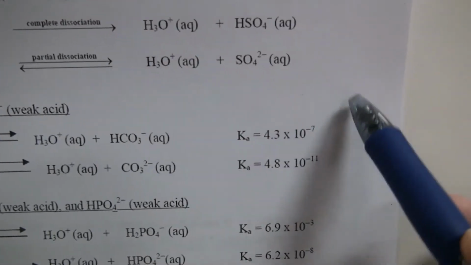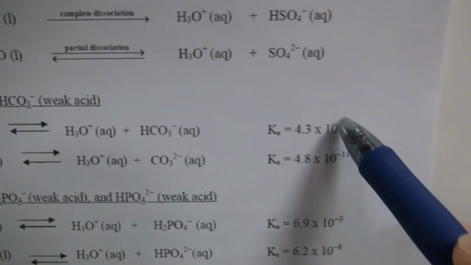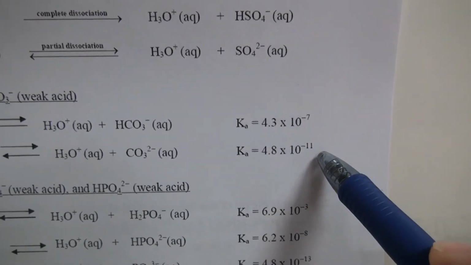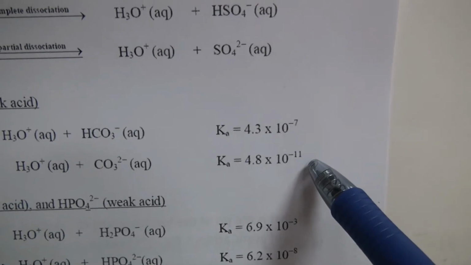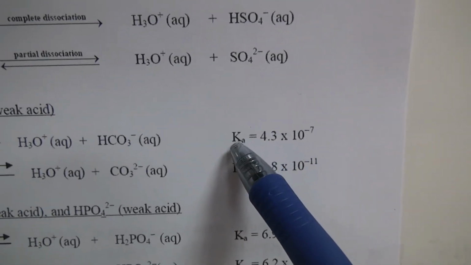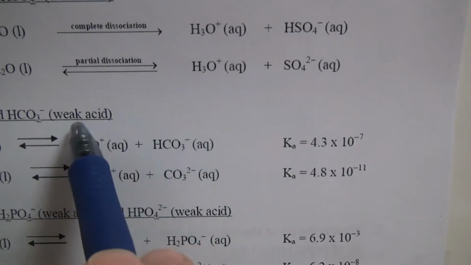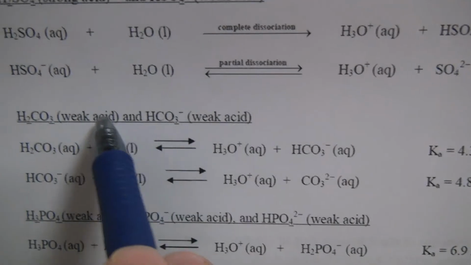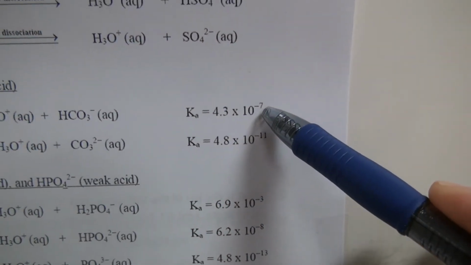One thing I want to point out is that because these are weak acids, we have equilibriums occurring, and we have Kas associated with them. The Ka that we're going to talk about shortly is an indicator of acid strength. Remember, K is the equilibrium constant, equal to the concentration of products over reactants. You would get a number, and that number tells us what side the equilibrium lies to.